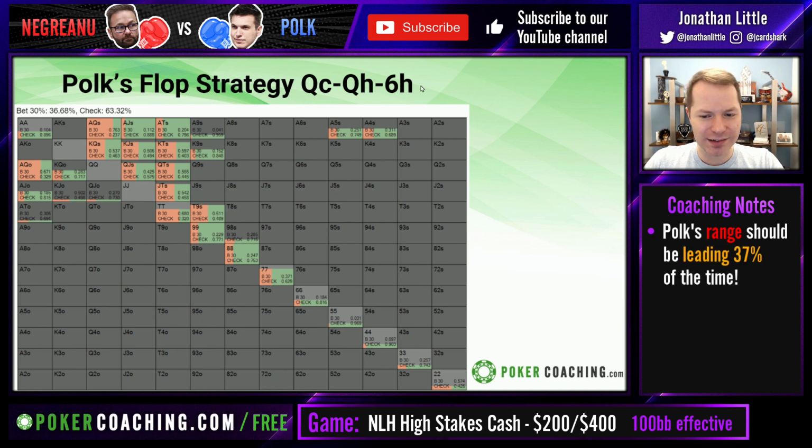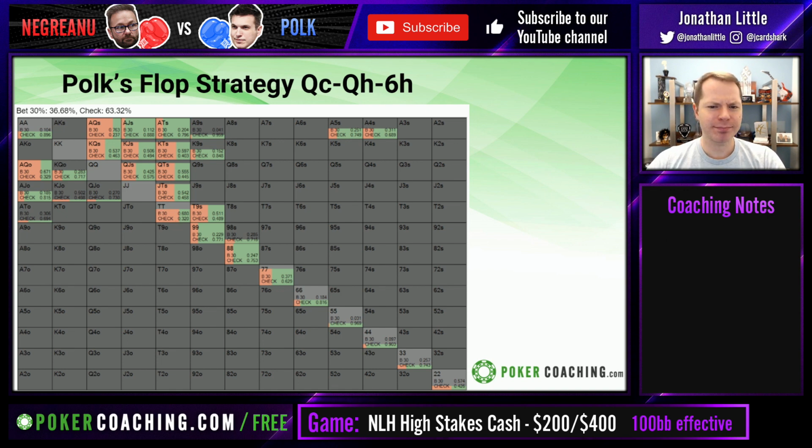So in queen, queen, 6, the GTO solver has Doug Polk leading ace-queen a lot, king-queen a decent amount, really a lot of the queens, and a bunch of draws and marginal made hands. Cool strategy, right? So when he leads, what should Daniel Negreanu do with his ace-queen?